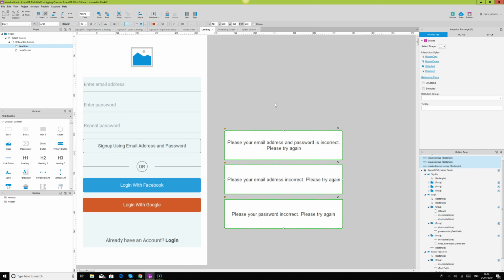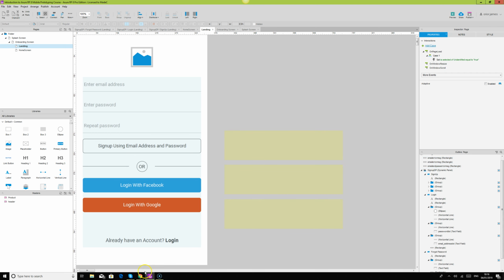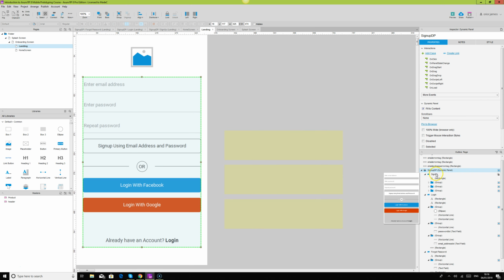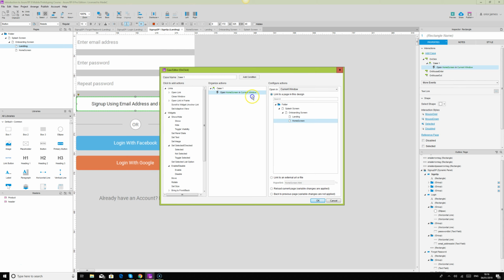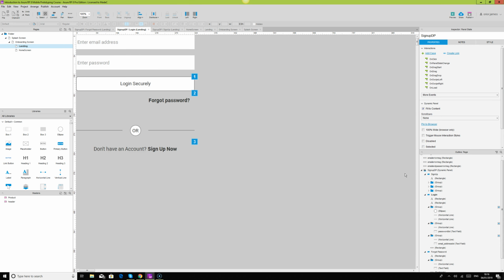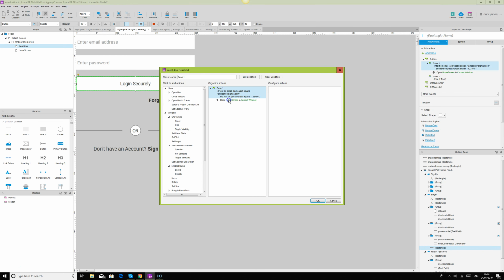email is correct, whether password is correct. If any of these is true, then it's going to throw it and say, okay, there is an error. So we will see this error message. So for now, let me just put this here, and let's go to our login button. Once we have this, it shows the email address, password.